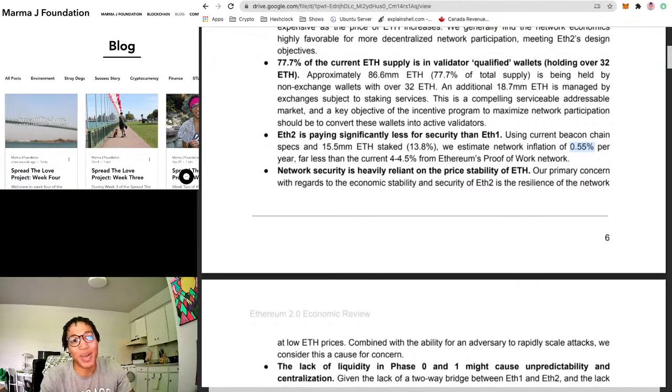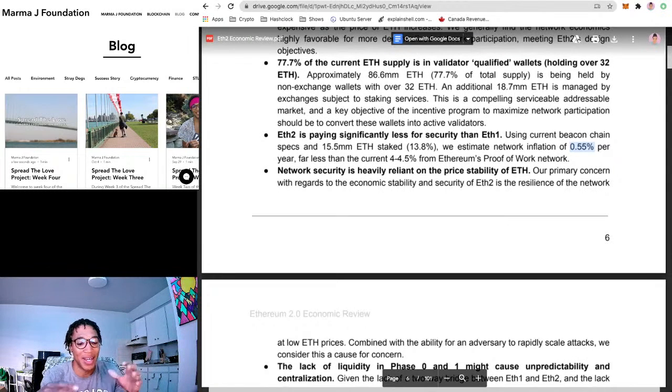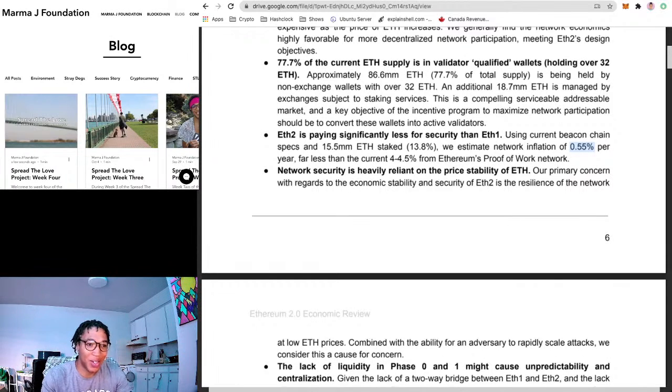Eventually, I'd like to research the economics of real stuff, like network economics, not token economics, but how do you secure a network through economic incentives when not everyone is motivated by the same things? I'm not motivated by increasing my capital. I want to increase my ETH so that I could have more ownership of the Ethereum network so that I can do my best to secure that ownership, because I understand that in Ethereum 2, the more percent of the network I own, if I do a good job of securing my keys, then I am securing the total network. So that's how it works for me.